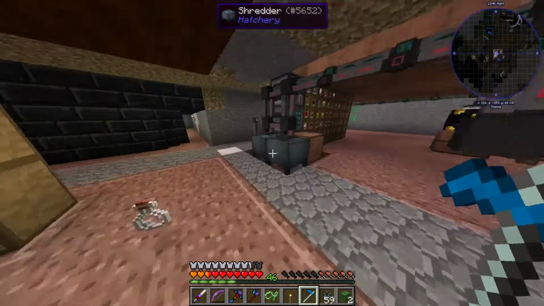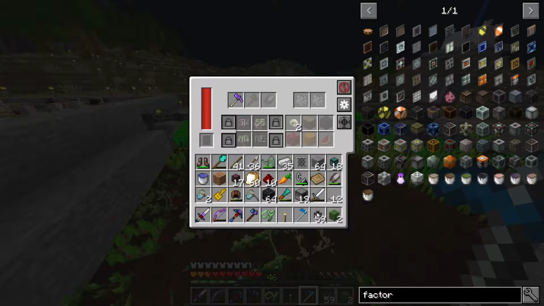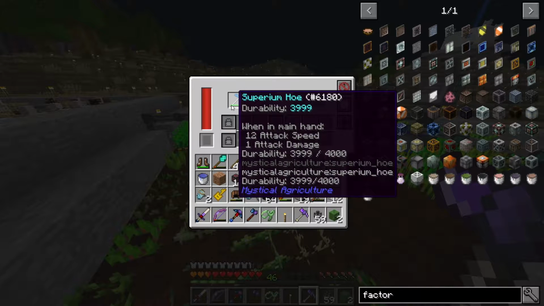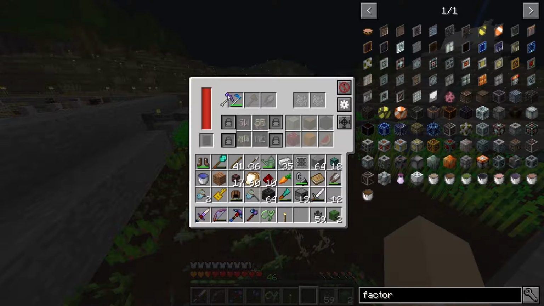The thing is, though, you can't put these inside of farming stations. At least I'm pretty sure. I think if I... Okay, you can put these in. You actually can put these in farming stations. I thought you couldn't. Okay, well that's good then. So it works out with the quest then.